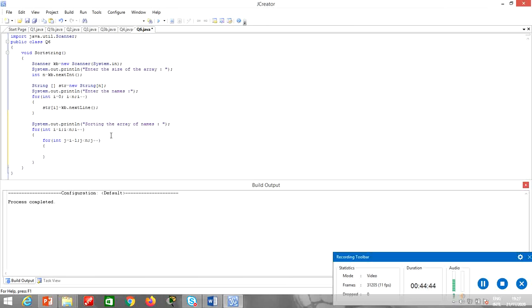So I am going to use the compareTo method. With strings, I don't have the regular less than or greater than symbols.